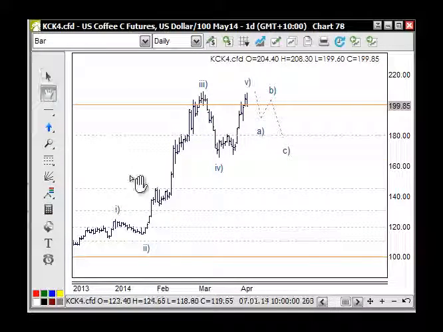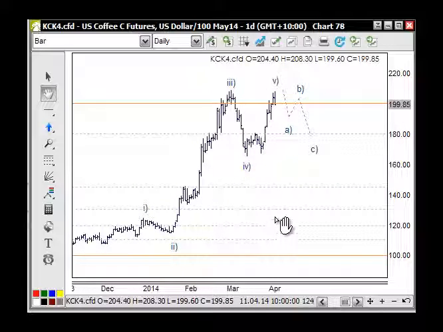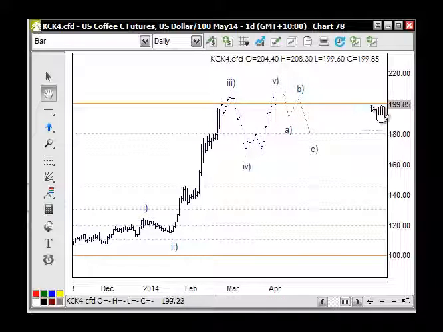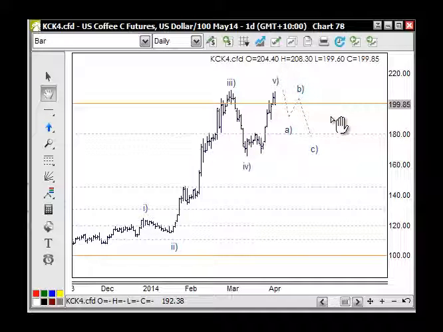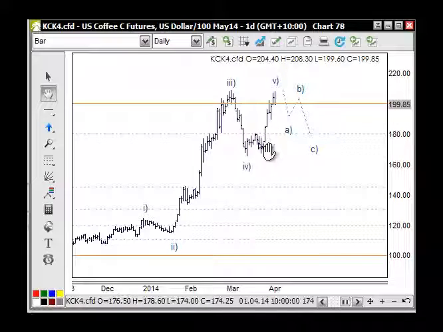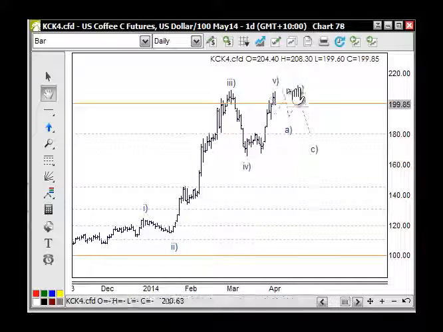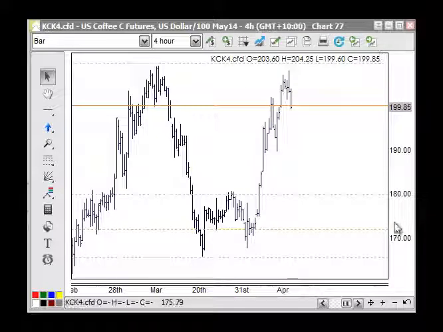The coffee market here is just on the daily chart here. I'm not quite sure about the count, and I've mentioned that before. But the main point is that we've seen the market come up to trading level 2, major trading level 2, and we're looking for some type of correction across here, and we're getting it. We're looking at this being a wave 5 here, and then an A and a B and a C. It doesn't really matter just yet. I want to see the completion of this situation here.